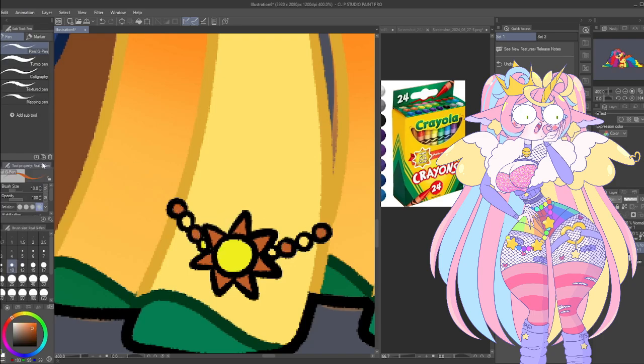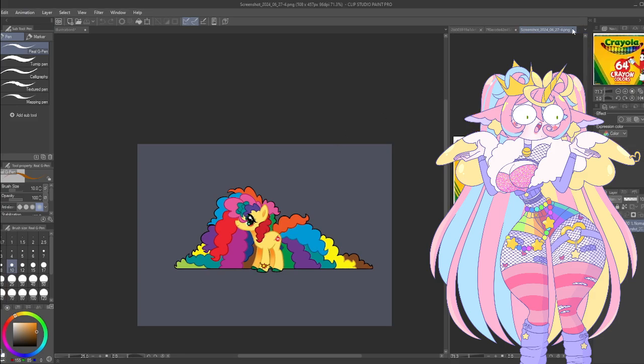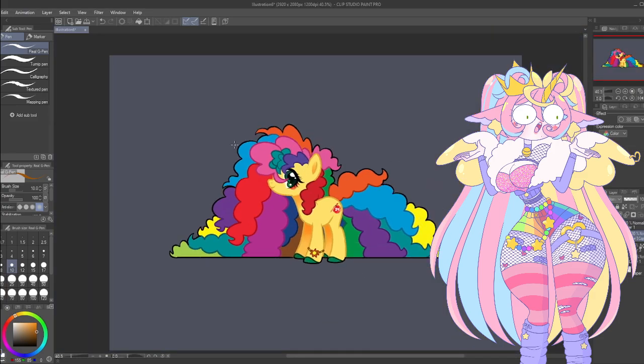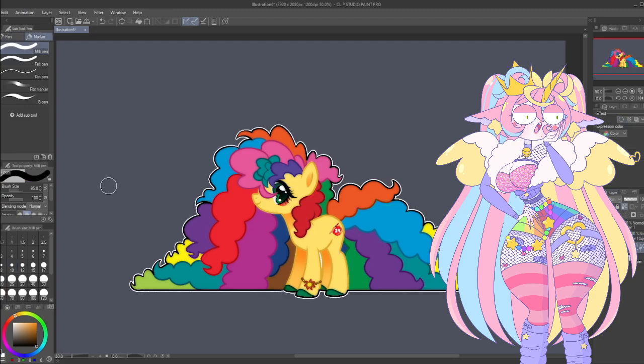because I wanted the cutie mark to be present. As for the colors, you can see I color picked off of the crayon box. I ended up going with a rainbow for her hair, yellow for her skin, and green for her hooves and eyes. I really wanted to give her markings, kind of like how the box has markings for Crayola crayons, but I ended up going a little bit less because sometimes less is more in design.